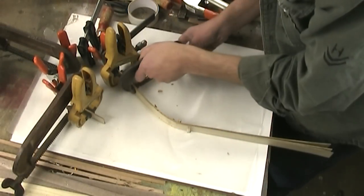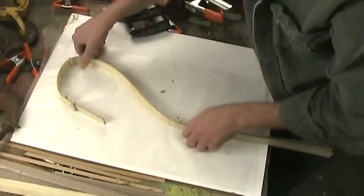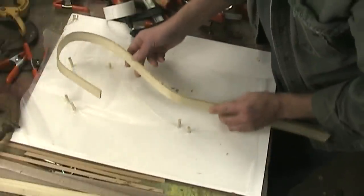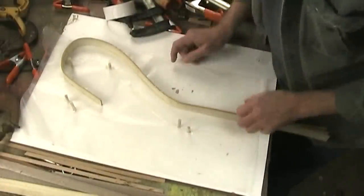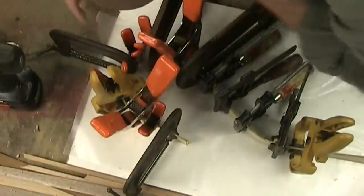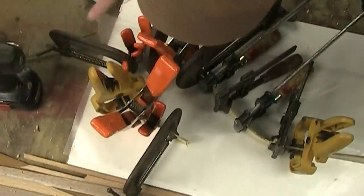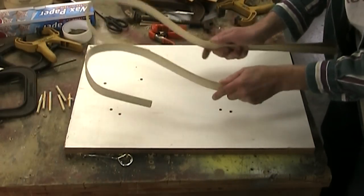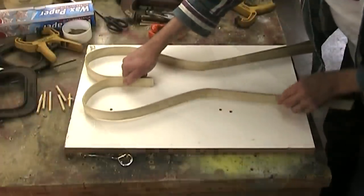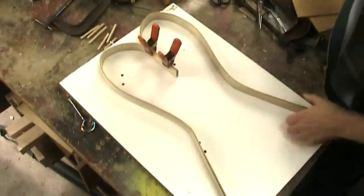It's been a couple of hours now — let's see if this is going to hold together or not. That's pretty cool, I kind of like that. So now I need to do another one and join them together. I'm putting these clamps in here basically right next to each other so every surface of that curve is glued up. They both look like a couple of question marks right now, but the idea is I'm going to glue these together. I made these really long so that I should have plenty of gluing surface.